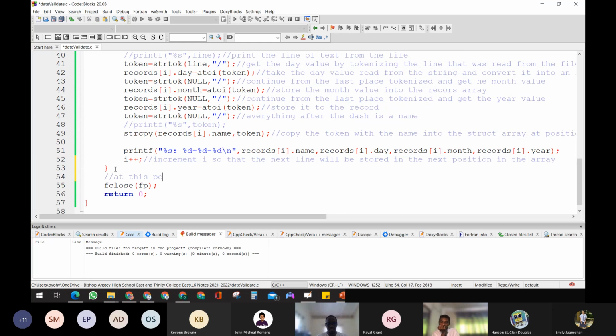At this point, we have all of the data from the file stored into a structure, right? Or into the date structure.